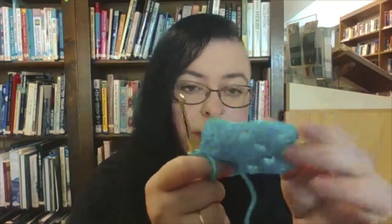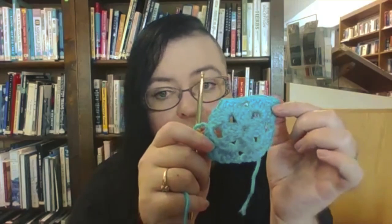So this is where we are at. This is 2 rows completed. Technically 3 if you count the chain in the beginning, but we're not. So this is our first 2 rows. Well, I'm going to teach you how to do the first 4 rows today. If you want to continue and make a giant granny square blanket, I can just keep going with the pattern that I'm giving you. It's continuous. How many in-betweens? We'll get to this. Okay.